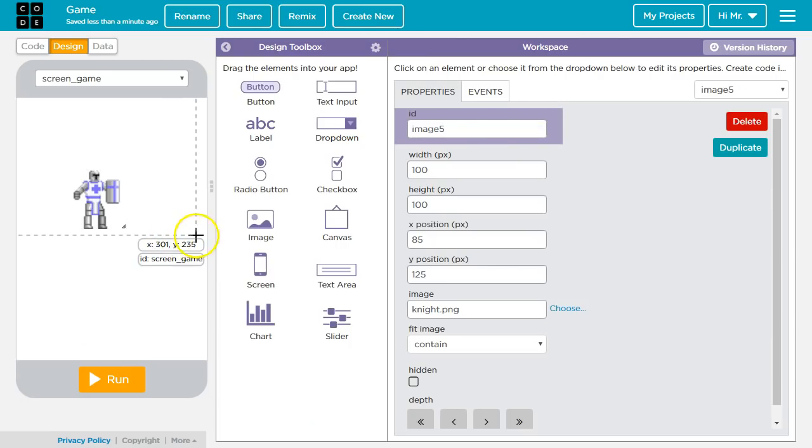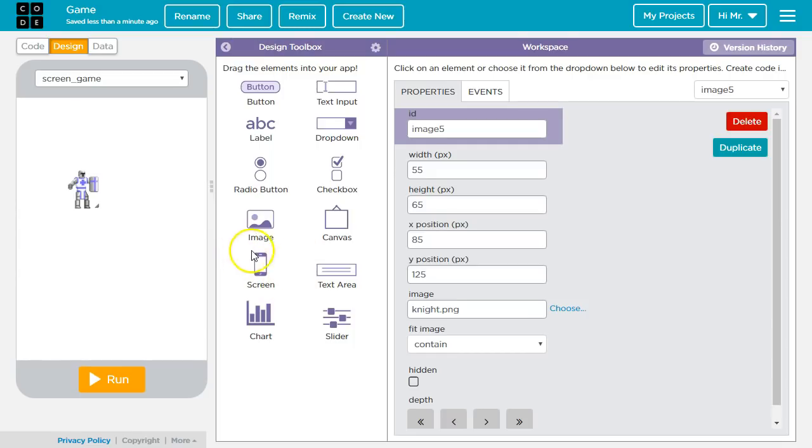So I've got two problems with this knight. One is that it's too big for my purposes. And a second, I click on it, I can see there's some white borders on the left and right side. And that's going to mess up my collision checking. So I'm going to click and drag the lower right-hand corner until it's both the right size, and I've got no white space either on the top or the bottom or the left or the right. So then it'll be just perfect for my collision checking. I want it about this big. And you can see I can either click and drag, or I can manually adjust the width and the height. I can also manually adjust the location. Right now it's at an X of 85 and a Y of 125.